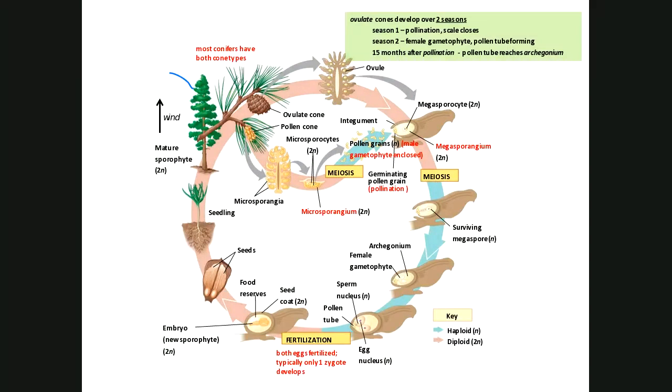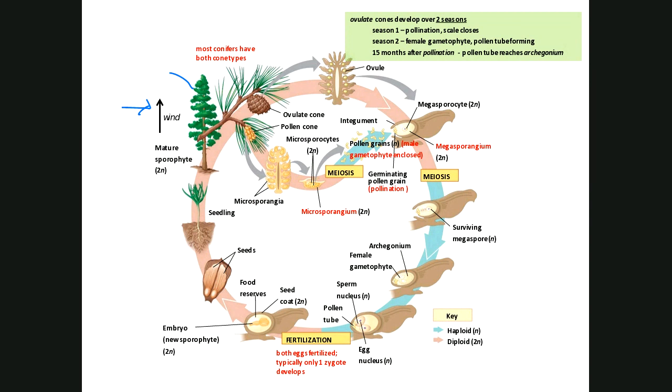And if you notice over here, I put the word wind, and I've drawn the arrow up. One of the ways that pine trees help limit that inbreeding problem is the way the wind blows through a stand of pine trees. A group of trees is called a stand, okay? When the wind hits that stand of pine trees, the trees deflect the wind up. And as the wind goes up, because the pollen cones are further out on the branch, it pulls the pollen with it, lifts it up over the top of the tree, and then hopefully, the tree hopes, if it can hope, other air currents carry that pollen downwind. So that's going to prevent some of the inbreeding.